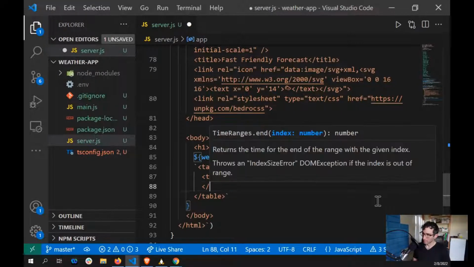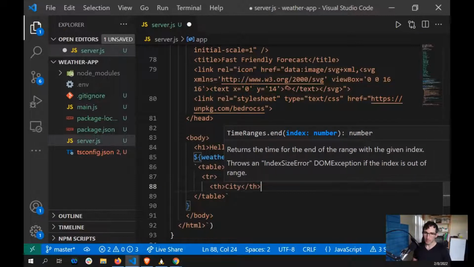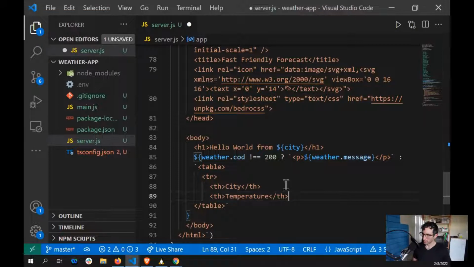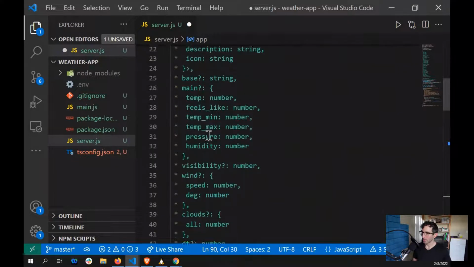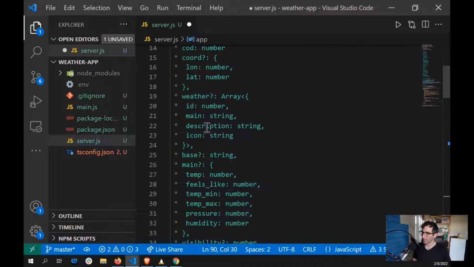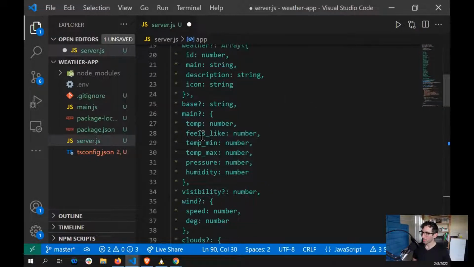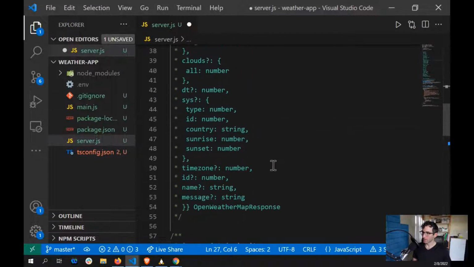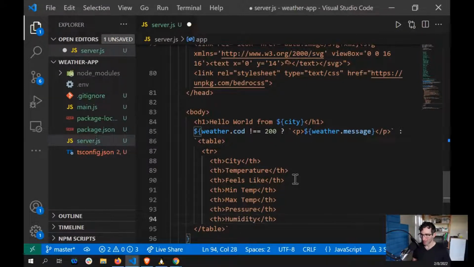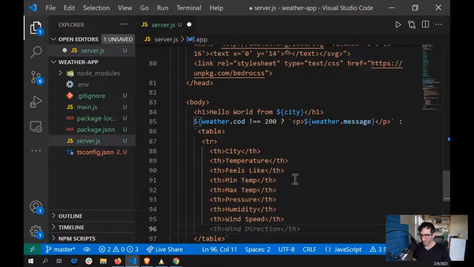Yes, thank you, GitHub Copilot. Very generous and astute of you. So what do we got? We got the temperature. Oh man, this is great. Look, it's figuring out what I want because it knows that this stuff is all in here. We've got some information on the weather and the description of the weather. And the temperature, feels like, min, max, pressure, humidity. Is it going to fill out all that? Min temp, max temp, pressure, humidity, wind speed.